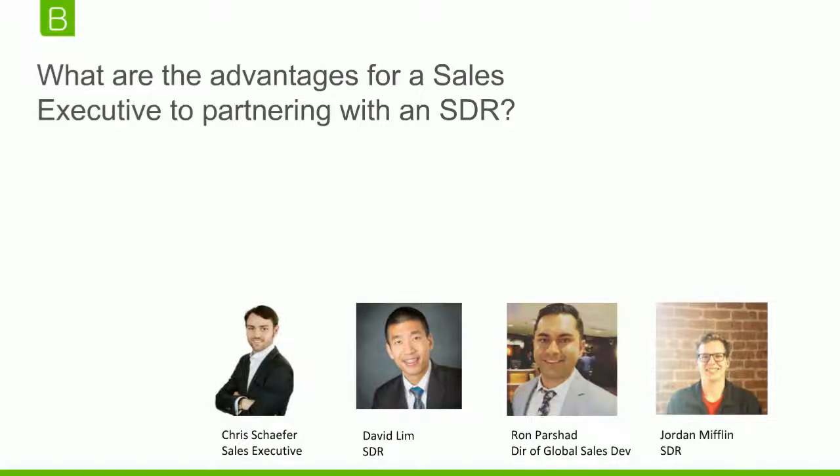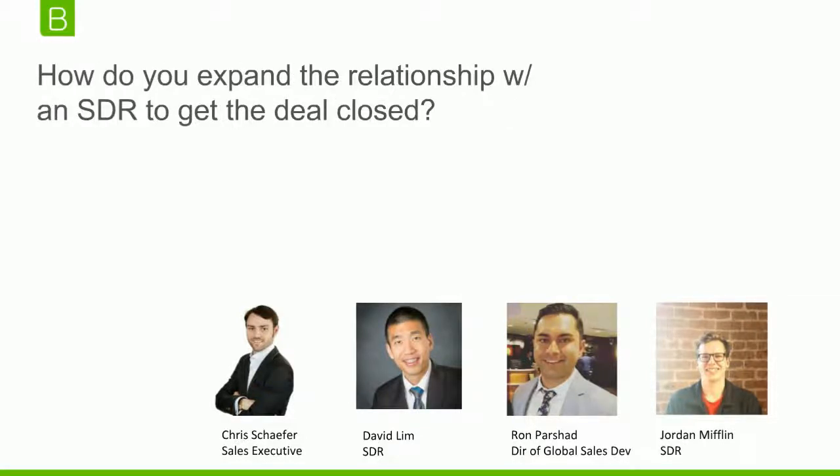To stay on topic with the SDR and AE relationship, once an SDR sets up a meeting for the account executive, typically their work is considered to be done. But with today's purchasing decisions, usually involving 5 or more people, how do you guys typically expand that relationship in order to get the deal closed? Chris, you want to take that one? Sure. It's a good question.